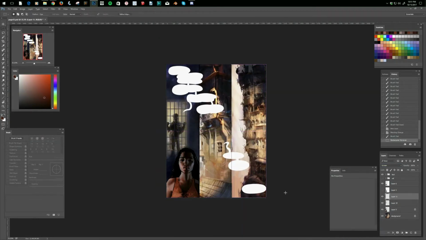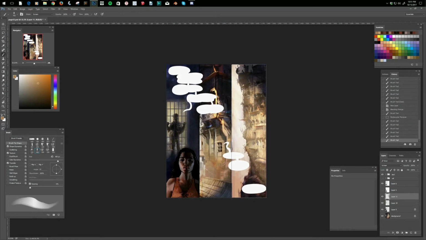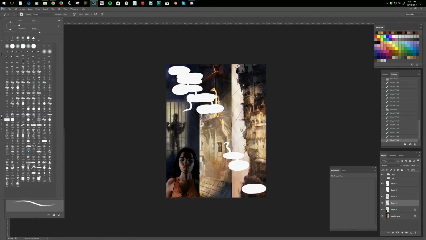All right, I skipped a bit ahead. I'm not going to record all of the tiny little noodling activities. Again, I'm just going back into making some very big decisions, adding some more haze and atmosphere into the overall scene to reinforce the strength of those shafts of light that are coming across the buildings, and also the glow from the prison cell door, just creating more atmosphere, less detail.